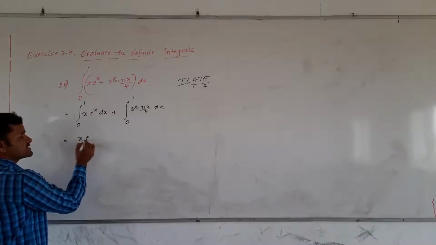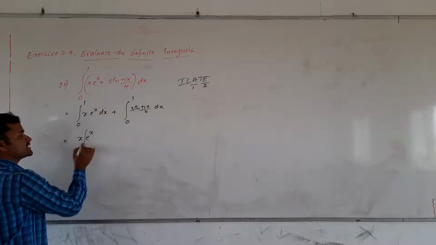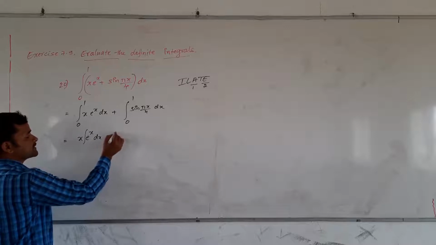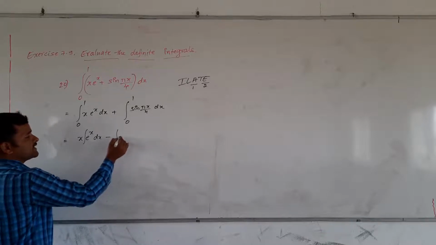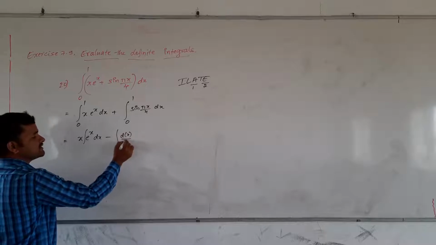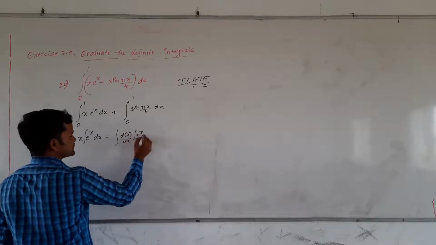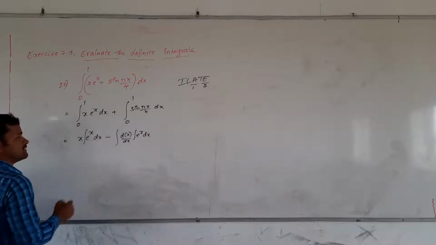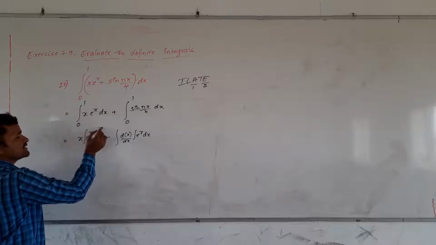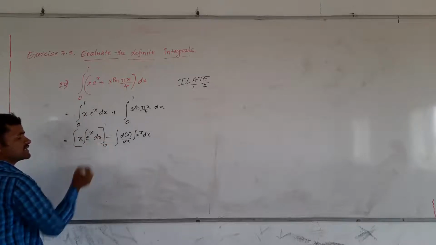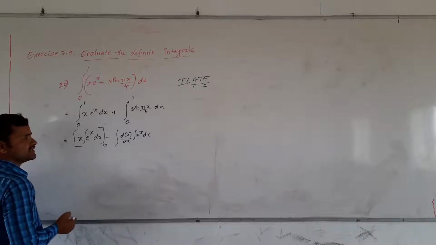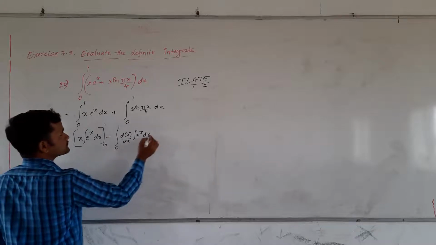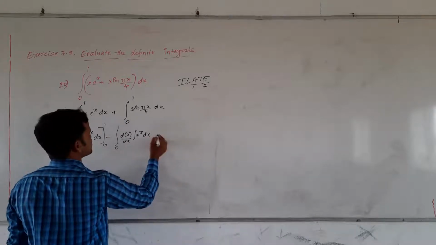First function as it is, into the integration of the second function, the integration of e raised to x with respect to x, minus the big integral of the differentiation of the first function with respect to x into the integration of the second function with respect to x. Here you have to be careful, because the upper and lower limits are 0 to 1. You write 0 to 1 like this, it is fine. And here it is 0 to 1 into dx over next, plus.